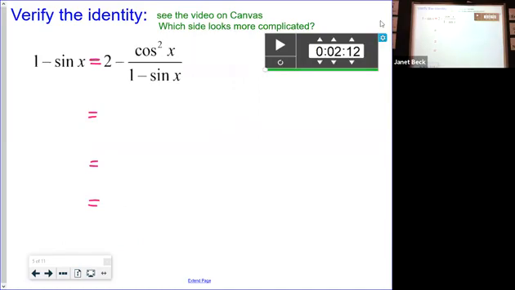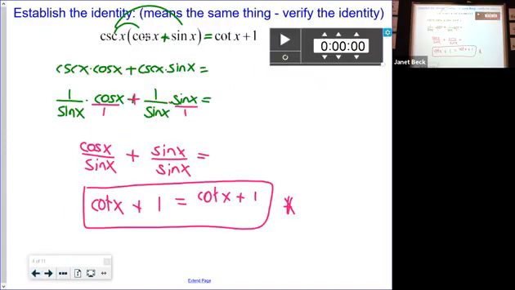Oh, I had a question. Sorry, before we move on. Somebody asked me on the last one, could we change cos x plus sin x into 1? Cos x plus sin x, is there an identity? This is a really good question, and it's a fault I see a lot.